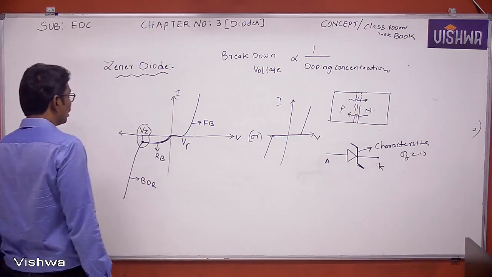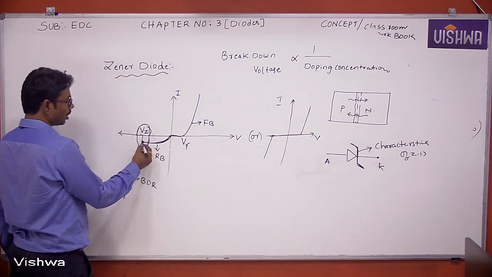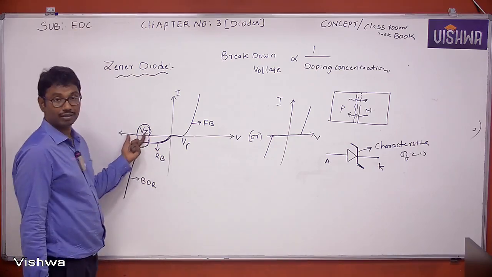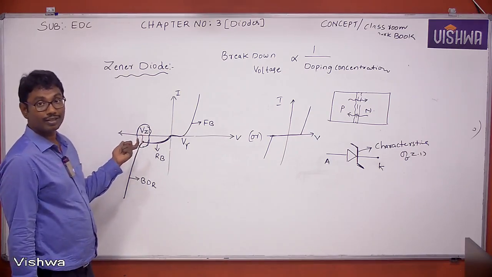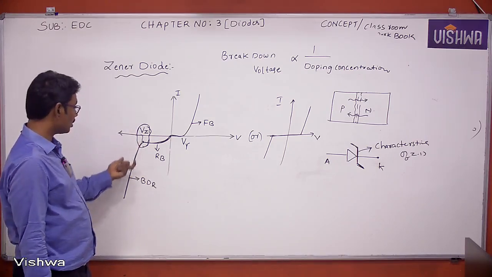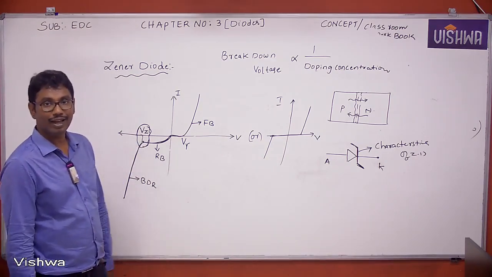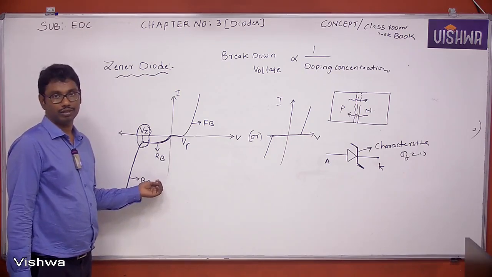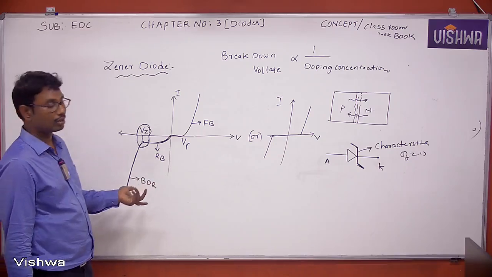One more important point. When the Zener diode is operating in the breakdown region, the current through the Zener diode increases or decreases, but the voltage across the Zener diode is constant, so it can act as a constant voltage source. Because of these special characteristics, it can be used in regulators. My Zener diode acts as a regulator. One more application: it can also be used in voltage limiter circuits. Voltage limiters are nothing but clippers. My Zener diode also acts as a clipper.